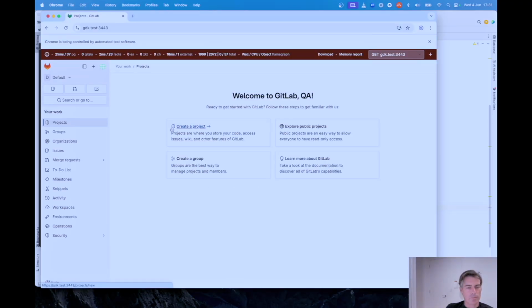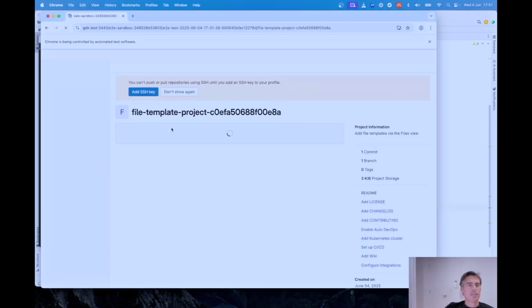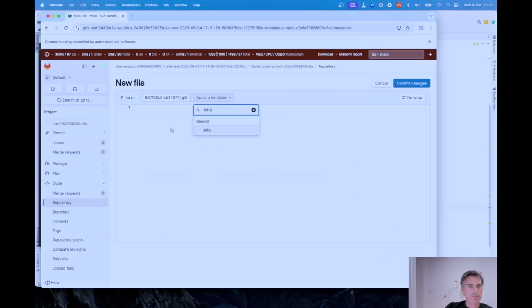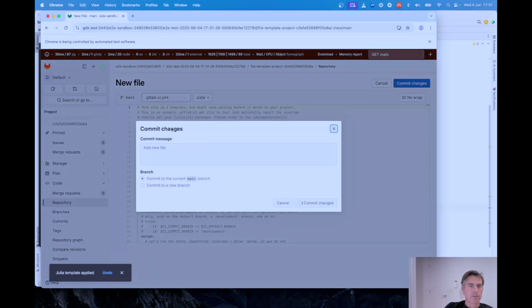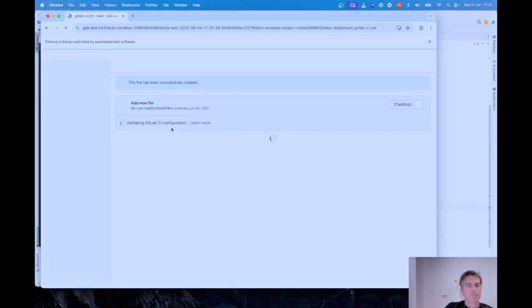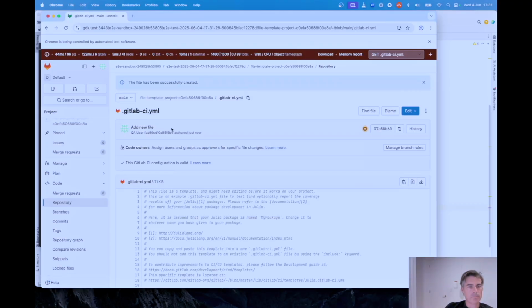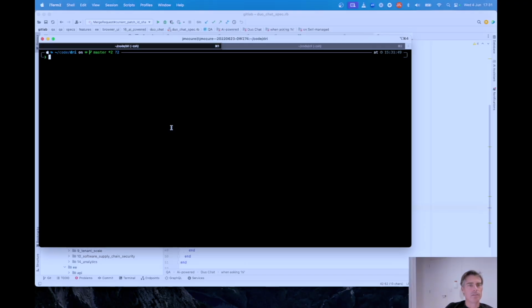So within that time, a user has been created via the API. We're logging in as that user. A project has been created in the background via the API. We've navigated to the project. We're creating our template file. And this is where the assertion should fail. And it will time out here, looking for a failure.